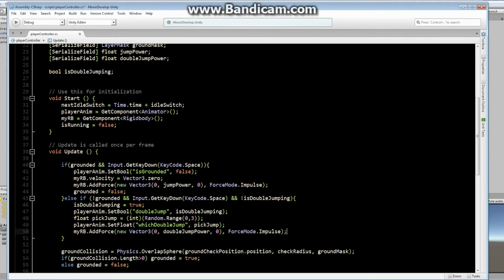We don't actually have to do that if we don't want to. We could remove that, and we'd have to increase the amount of force we're applying, but we could do so. And maybe we'll take a look at that when I'm done here, depending if there's time. All right, so let's file save that.